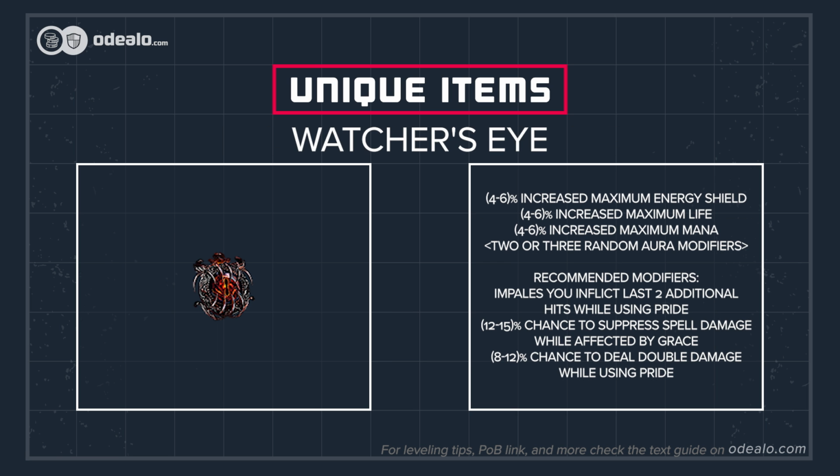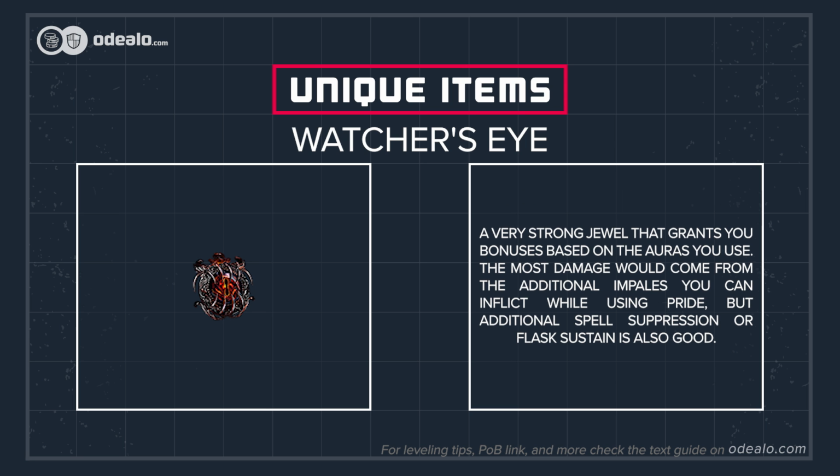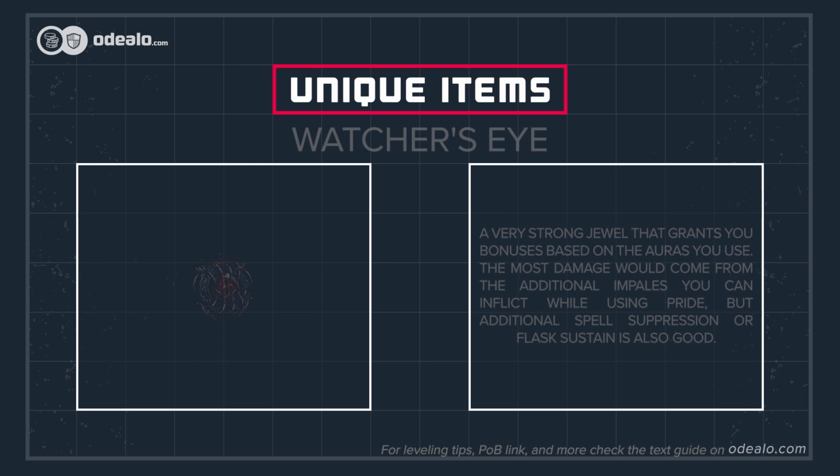A very strong jewel that grants you bonuses based on the auras you use. The most damage would come from the additional impales you can inflict while using Pride, but additional spell suppression or flask sustain is also good.